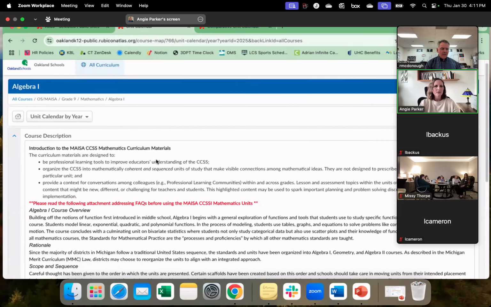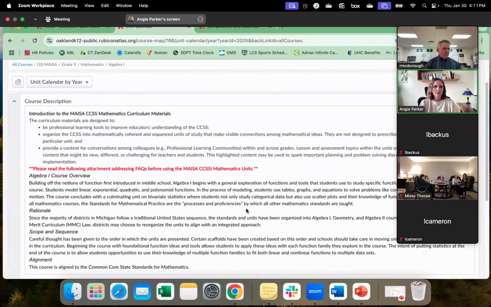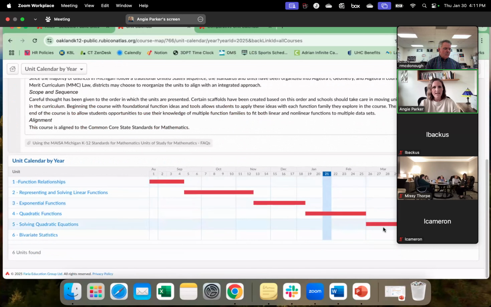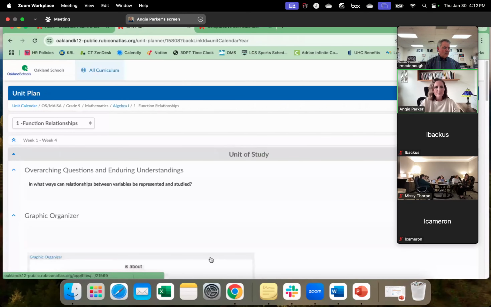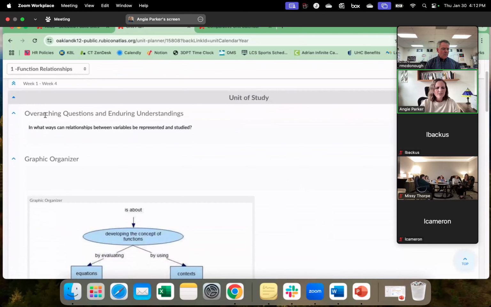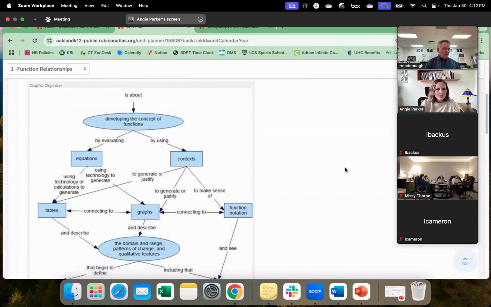And then it shows me, okay, here's their course description. Here's their calendar. This is how they are dividing their units. This is how they are pacing their units. If I click on one of their units, I can even go in and see how they have set up their unit template. They have some questions and enduring understandings. They have a graphic organizer in there.